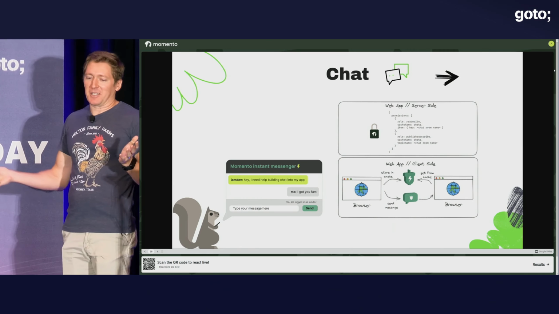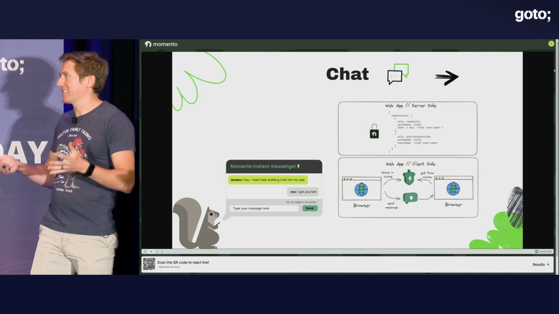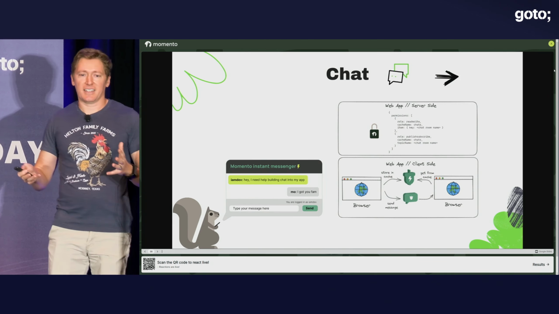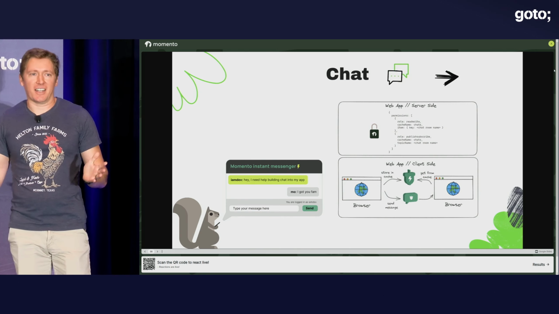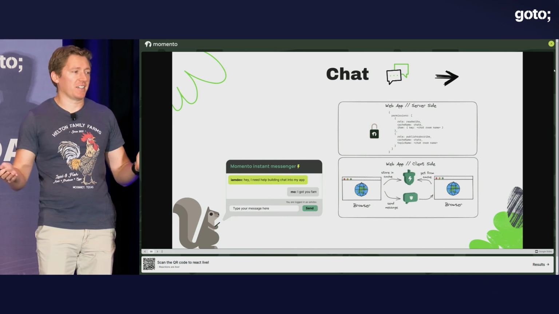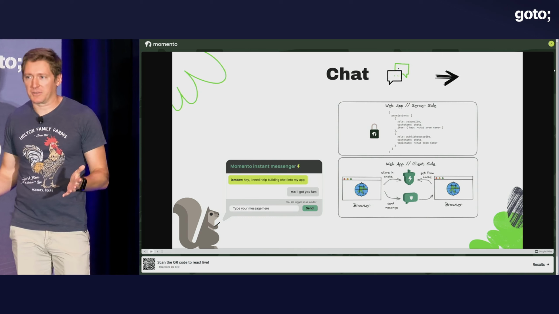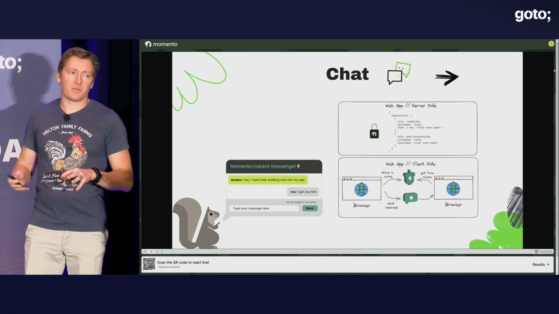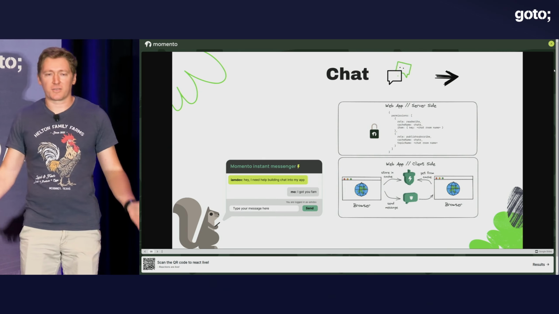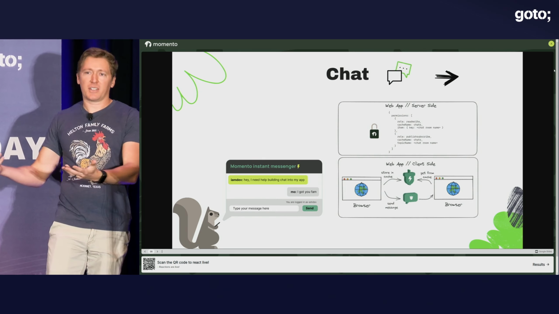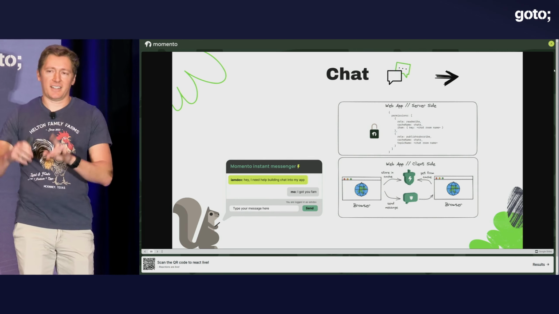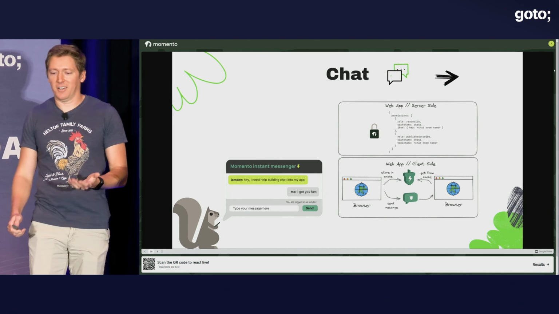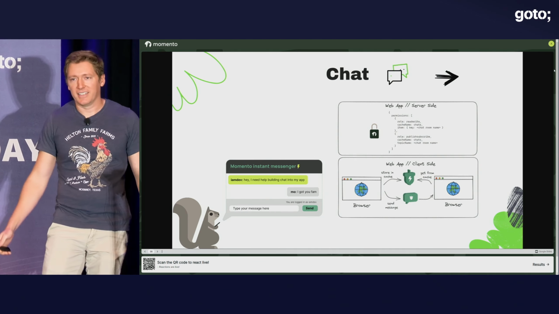Chat always makes me laugh because it's such an approachable use case. You see it everywhere, whether or not you actually realize that's what you're seeing. I was on the Home Depot website, like I always am because I live on a farm, searching for the current cost of 2x4s, and I just get a little notification in the bottom right that says, hey, do you want to chat? It's like, oh wow, even Home Depot has a chat.